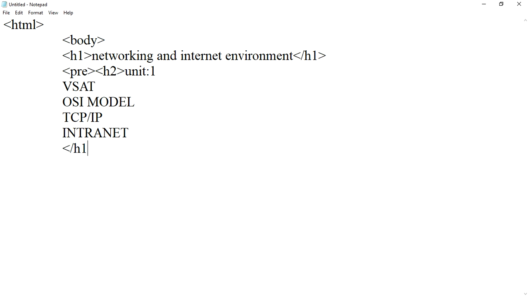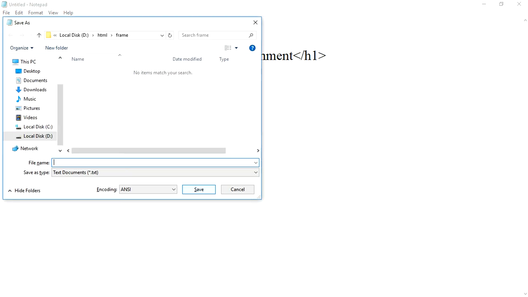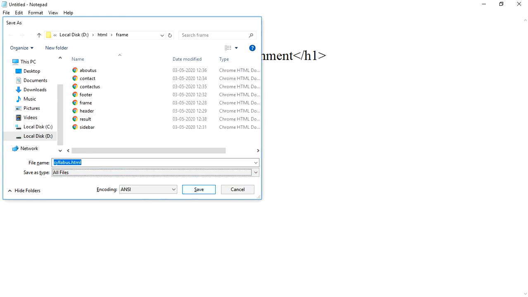Now we'll end h2 tag and pre tag, body tag and html tag. Now we'll save it. Syllabus.html and in all files.